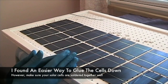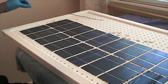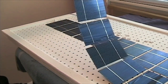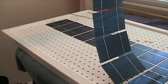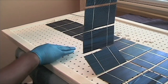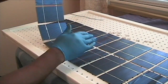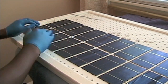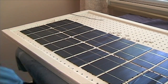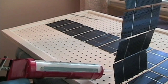I'm finding it's a lot easier to do this by putting silicone in the middle. If you started these correctly, you should be able to pick this whole roll up just by picking it up from the end. I stopped at about this point and I'm just going to put a quarter-size amount of silicone underneath each one. I can tell where to put it based on the other column over here, so it's good to have that column already sitting there so you can see where to put the silicone. I'm just going to lay it down on top of the silicone and press lightly on each one of these cells.